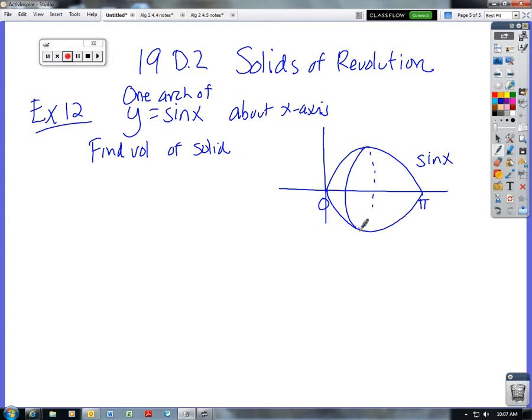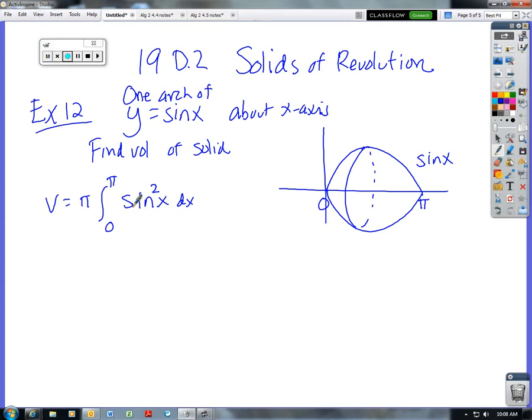So the integral sets up just, it's still the disk method, same situation we've been having lately. So the volume is pi times the integral from, in this case, 0 to pi of sine of x, that's your r, but you have to square it, dx, pi r squared. And this is where we have the fun task of integrating sine squared, because you can't use the power rule, because the power rule is only going to work if it's x squared.